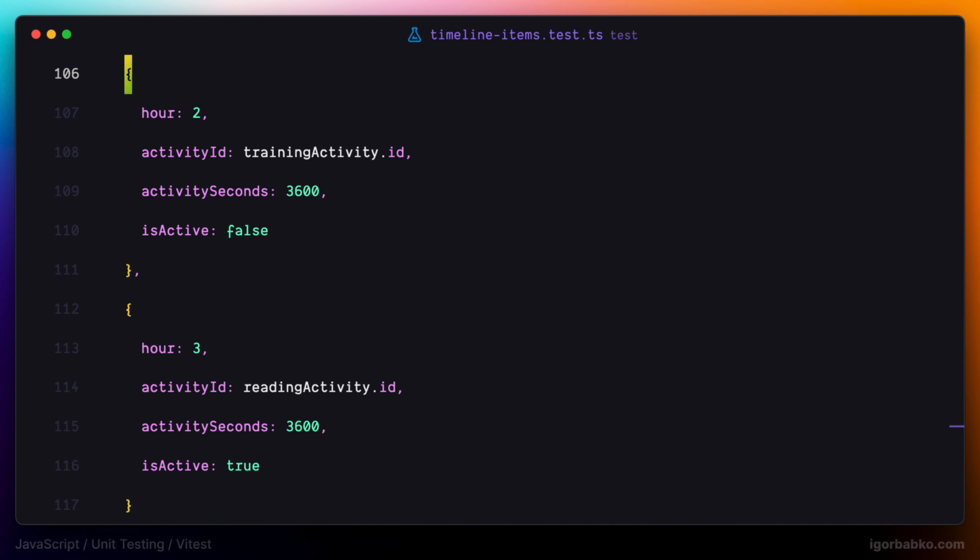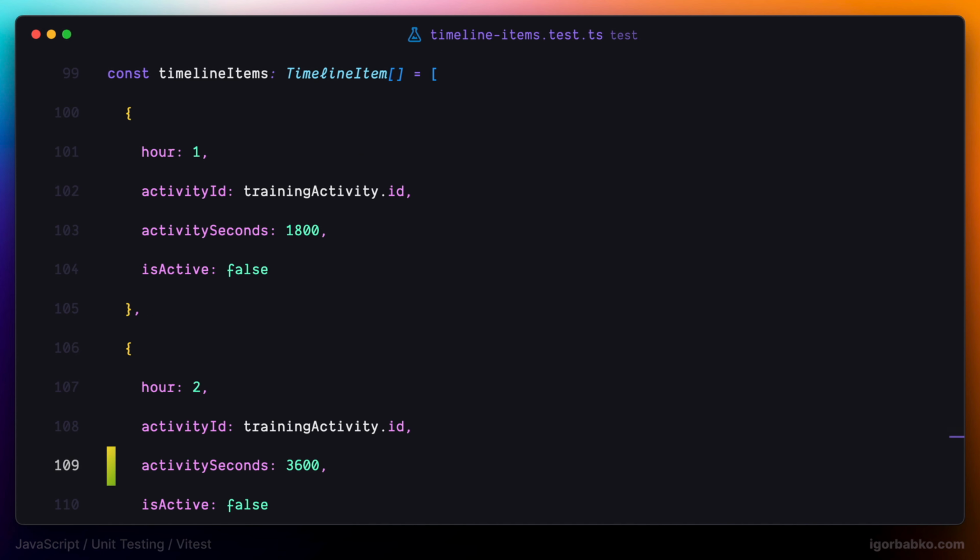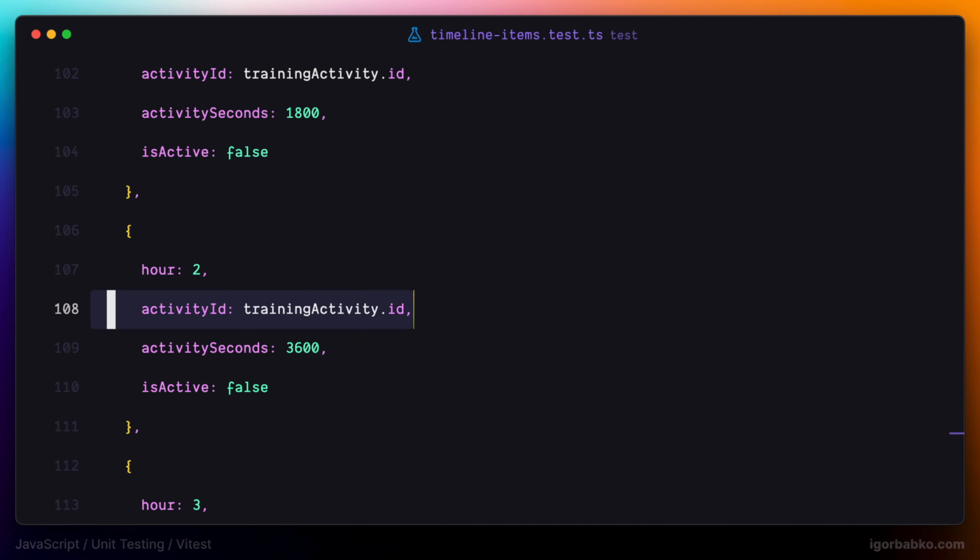And eventually this function is going to return only one value, which will be the sum of values of activitySeconds fields. But only those fields that belong to TimelineItem objects that are related to the activity we have passed as the second argument. So since in this case we have passed trainingActivity as the second argument, we're going to sum up the value of this activitySeconds property and the value of activitySeconds property of the second object, since this object also belongs to the same activity.